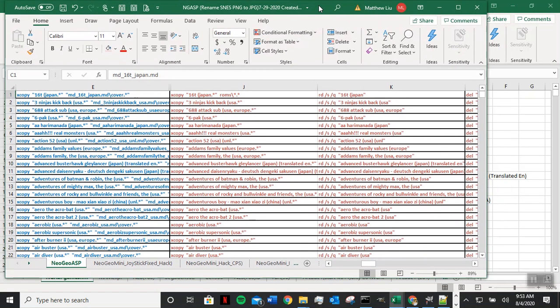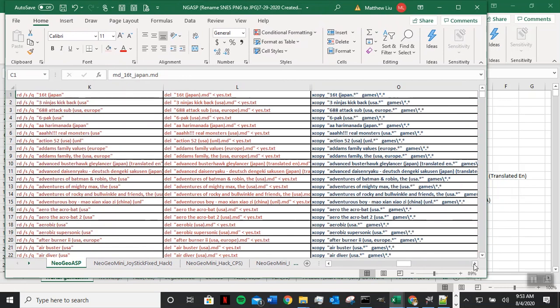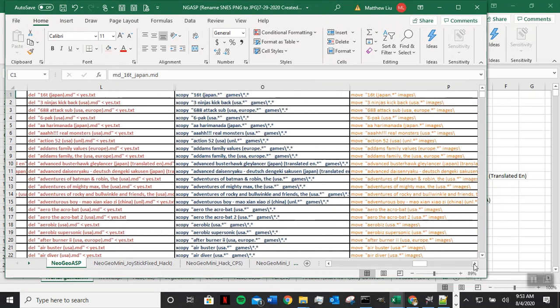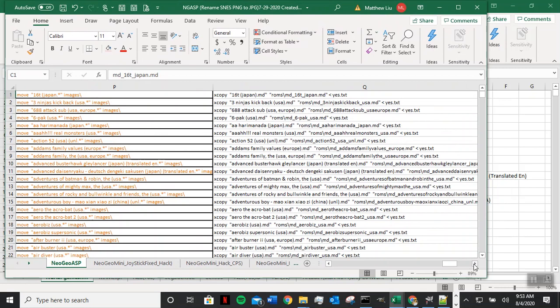I can't scroll over because my recording is on the right side. All right, so what I did is I used this one, the one all the way down the back. What this one says is, take this physical file, put it into a ROM folder, and name it a new name called MD. And then you have to have a yes, because otherwise it's going to ask you, is this a file or is this a directory?